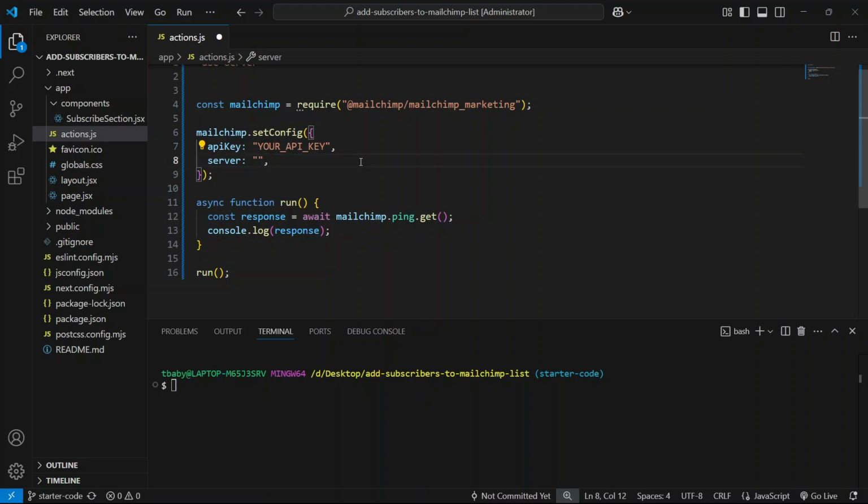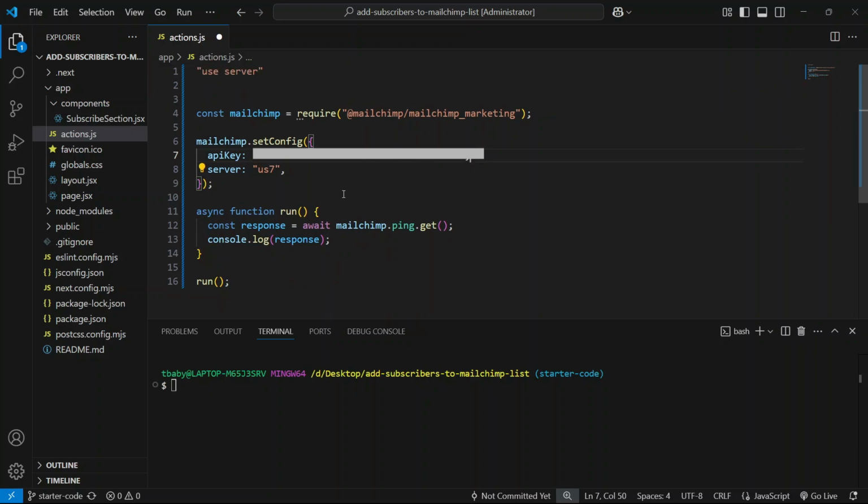So I'm going to just say US7, and then I'll get my API key here. Now don't worry about the fact that we currently have all the sensitive information inside this file. We will eventually change this, but right now we're just doing a ping to Mailchimp, so this will be perfectly fine for our purposes. So everything else should stay the same.